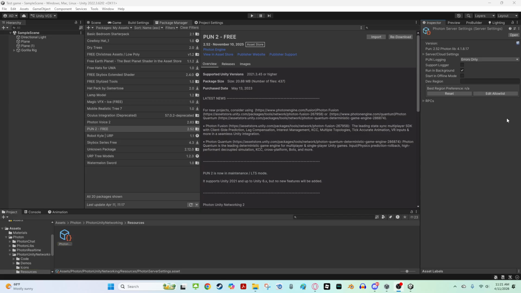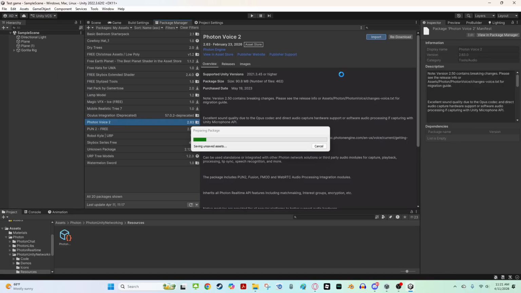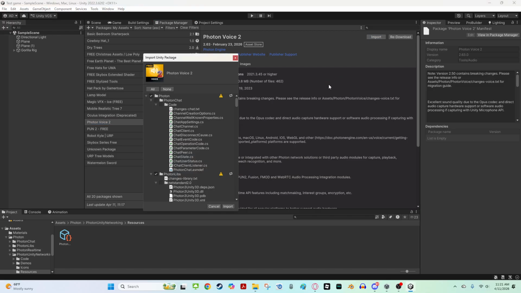and then once that's done, you want to import Photon Voice 2. Just import that too. Click all, import.